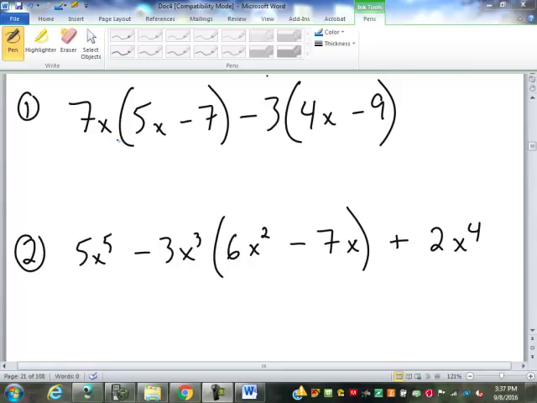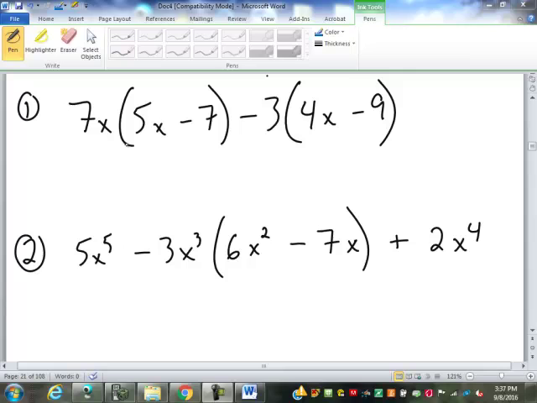I know I didn't give you a lot of time there in the offsites to work on these, but hopefully you got through the first one. Let's take a look at this one. This is basically an order of operations problem. We look at the parentheses. Anytime we see parentheses, again, it should draw our attention there first.